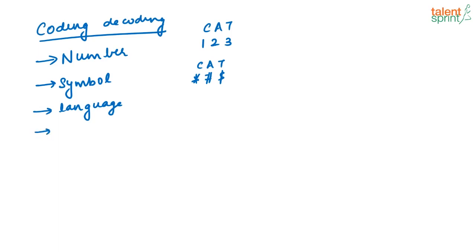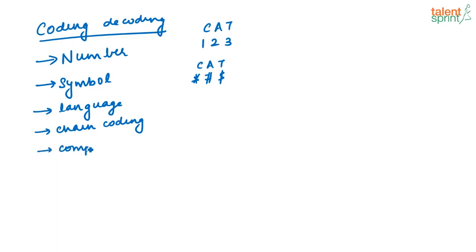Then you have something called chain coding. In chain coding, let us say they say that red is coded as blue, blue is coded as green, green is coded as pink. So what is the color of the sky? Questions of this sort are called chain coding. I am just briefing you through each of these types. We will do these in the problems as well, so it will be very clear to you. For those of you who are new to this topic, with what I say right now you might not have a clear idea, but that's fine. As and when we go about solving the questions, I am sure you will be very clear as to what we are discussing.